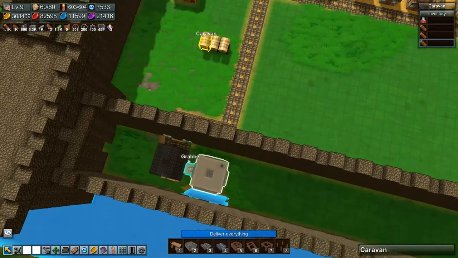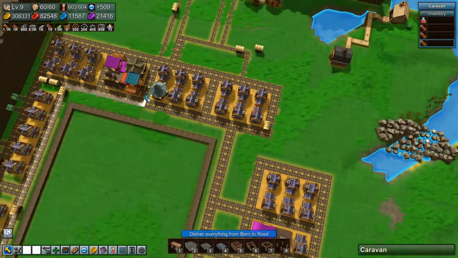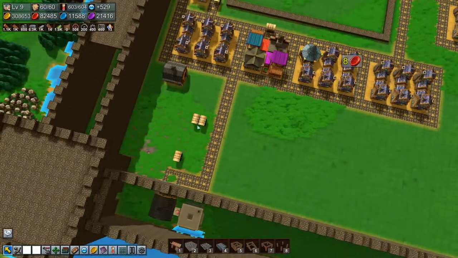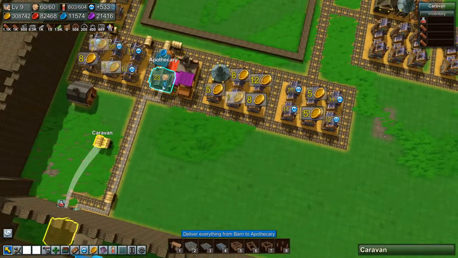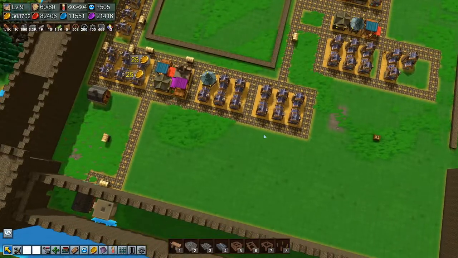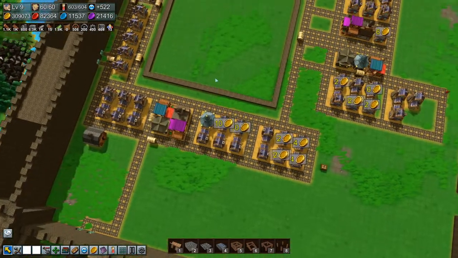Okay, so you grab everything and bring it to this apothecary. You grab everything, bring it to that apothecary. You grab everything and bring it to that apothecary. Nice.